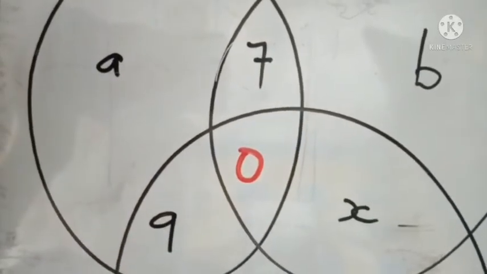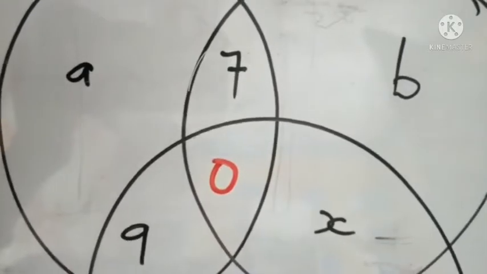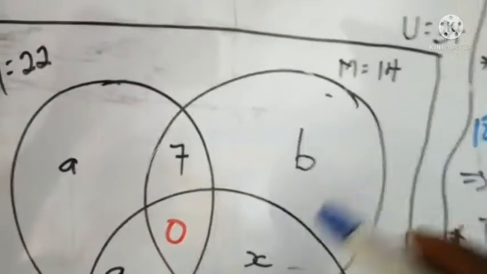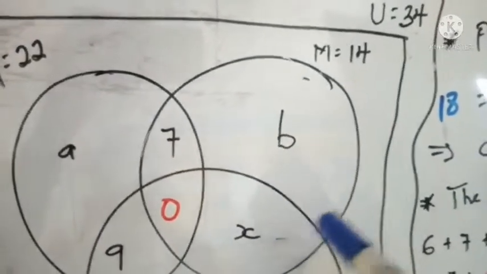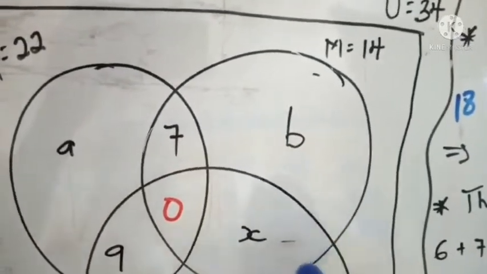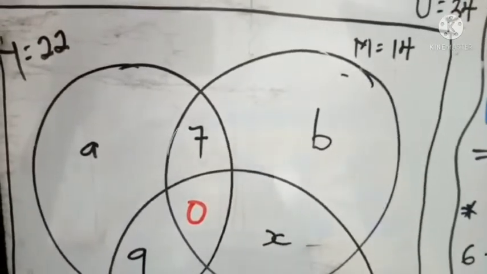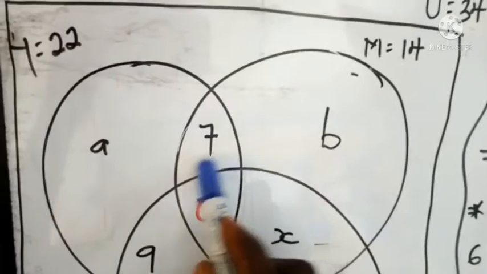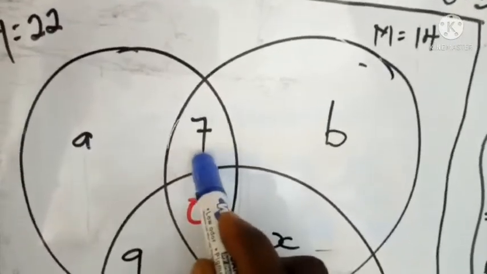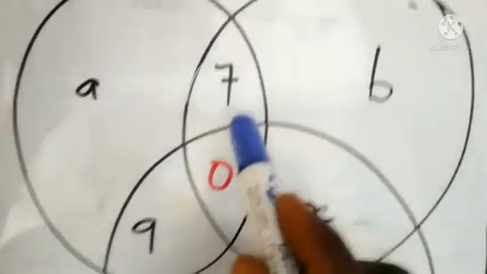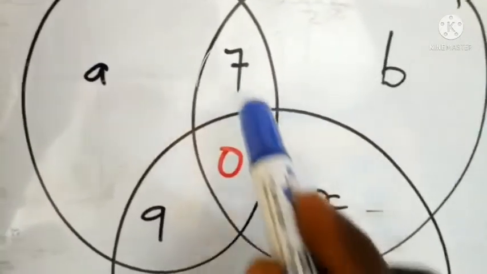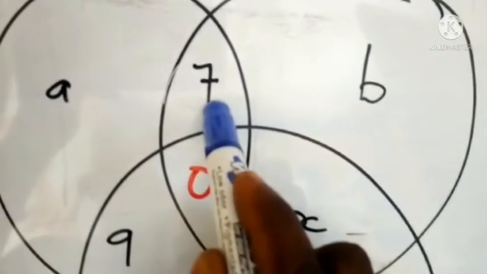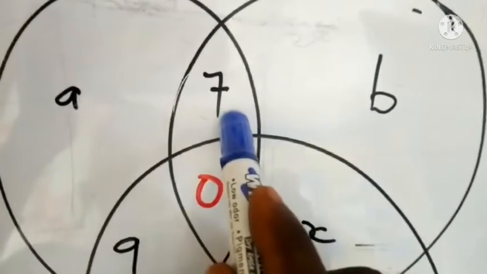Now they said that seven sell both yam and maize. Do you know where exactly 7 has to be on this Venn diagram? That is one key thing here. 7 sell yam and maize. So this is the portion for that. This is the room where those people have to be, right? These people must be in this room here. This is their room. They don't belong anywhere else. This is where they are supposed to be.